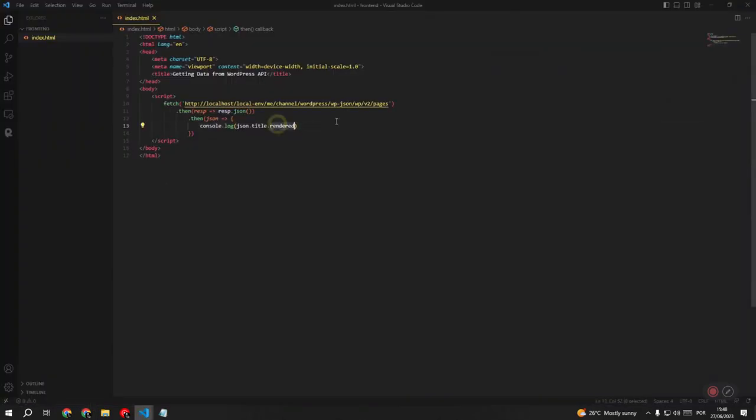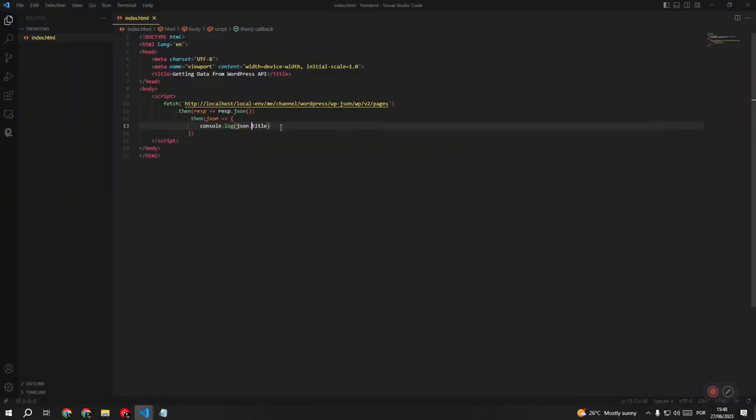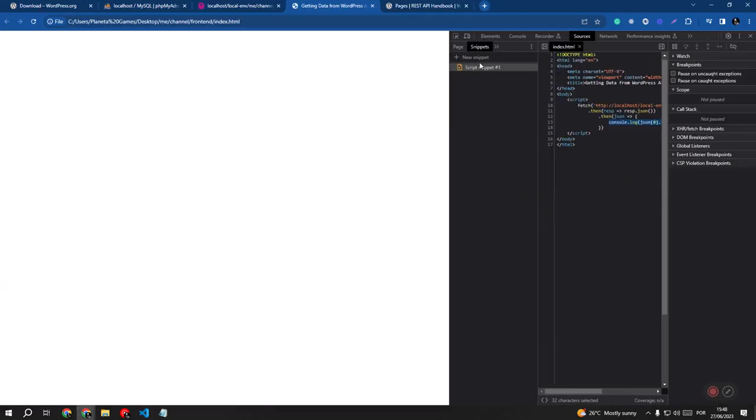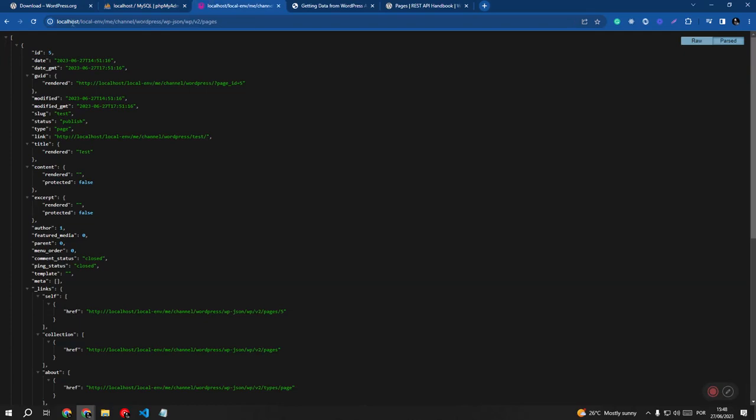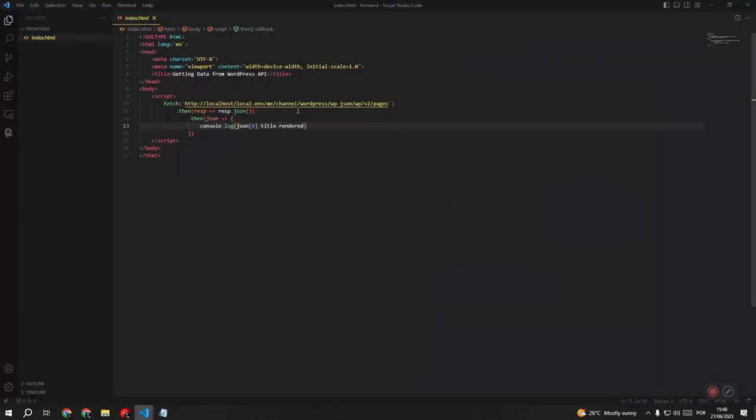Calm down. Let's put JSON dot. Oh, gotcha. Why? Because we need the position of 0 of this array. Dot title, rendered, and then we have test here, which is the same title of our page. It works the same way with custom fields and custom post type as well.